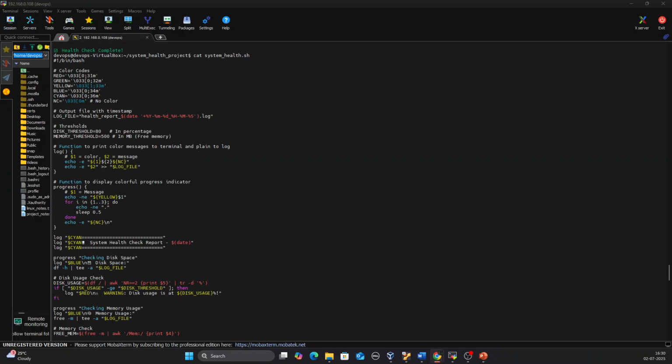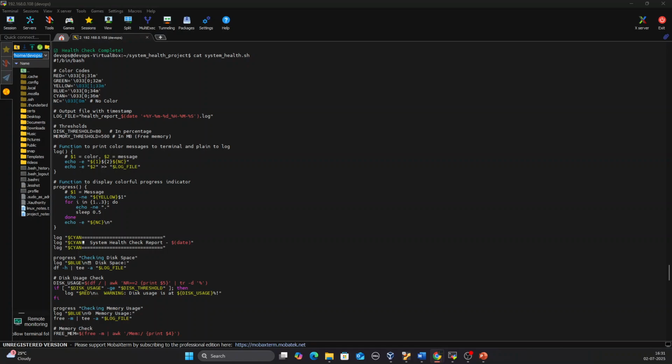And if you see the next line after it, color codes, this one. So what is this color code? These are the color codes. You will use them to make the output colorful. So warning in red, success message in green, and the progress indicator, as when I ran it you saw the progress indicator coming, is in yellow, so it makes the terminal output easy to understand.